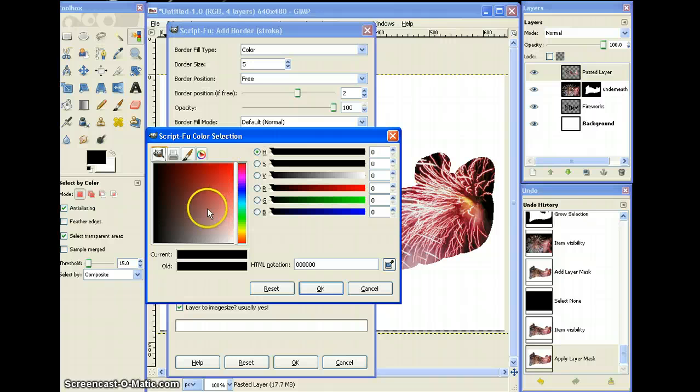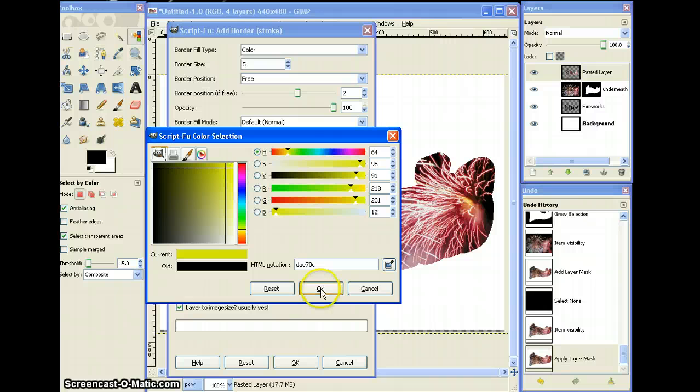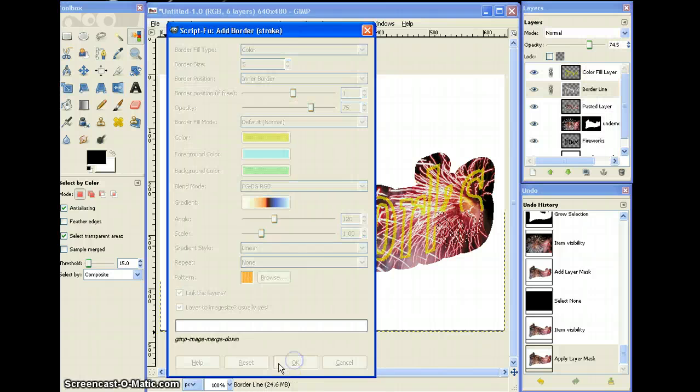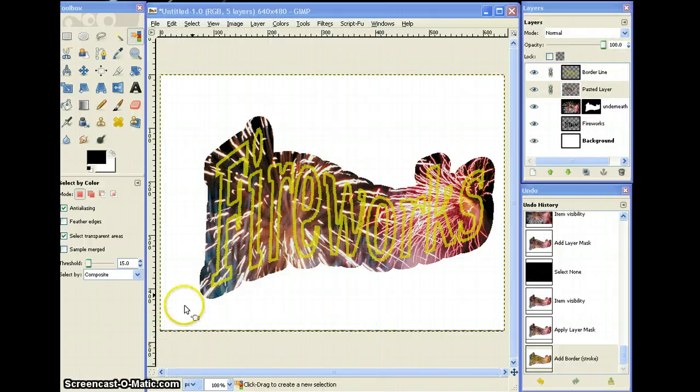I'm looking at this picture thinking maybe a yellow might work the best. Say OK for that. Then in the border position drop down, click an inner border. We're also going to take the opacity to between 50 and 95, so let's go about 75 on that. Click OK. That's going to create that type of border for your words.